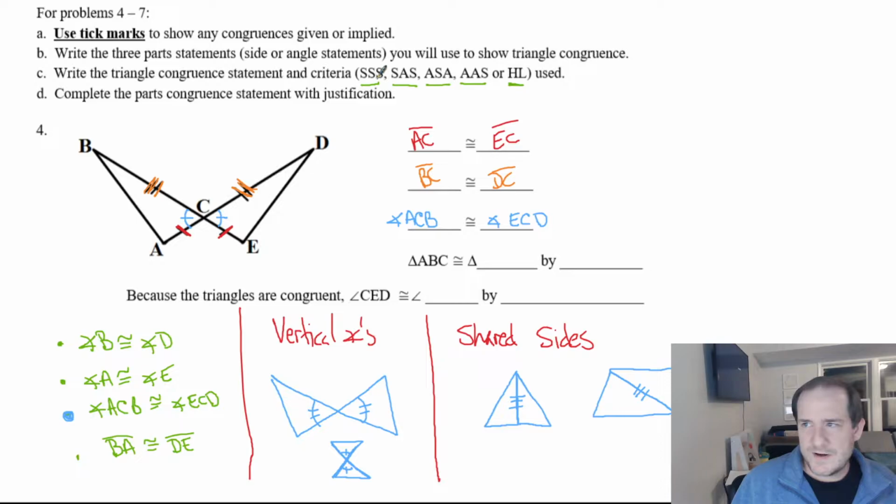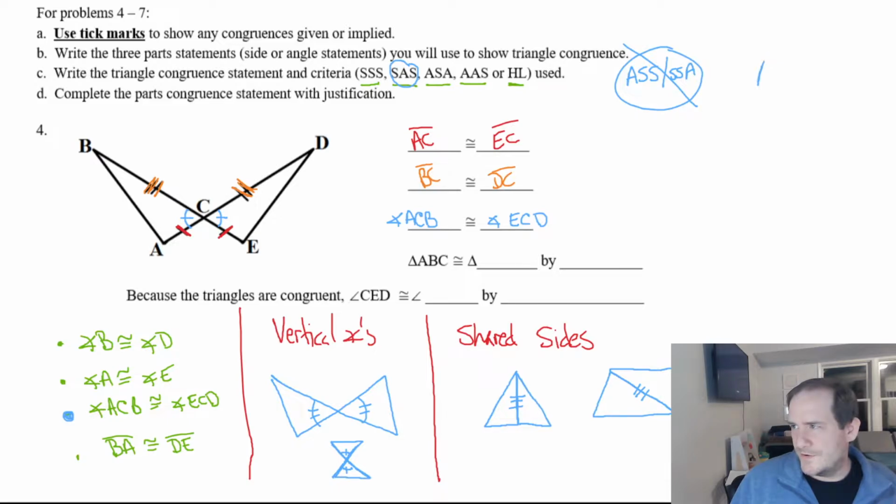So now that everything's plotted, you now have to pick which one of these works. It's obviously not side, side, side, because we're not using all three pairs of sides. We're using two sides and an angle. The only thing that has two sides and an angle is this one, side, angle, side. So you just want to make sure that this isn't ASS, because ASS doesn't even work. If you ever had triangles where the parts were oriented as ASS or SSA, then that doesn't even work, and you'd have to say that the triangles can't be proven congruent.